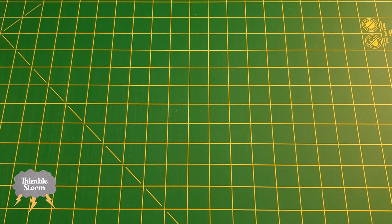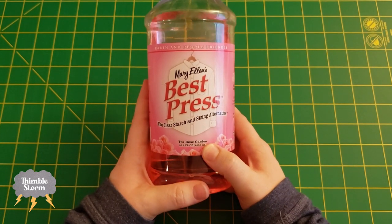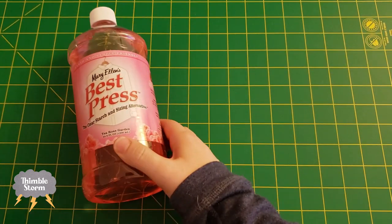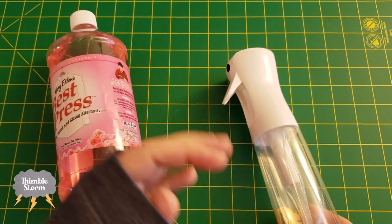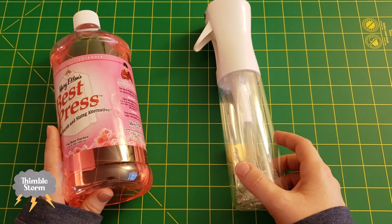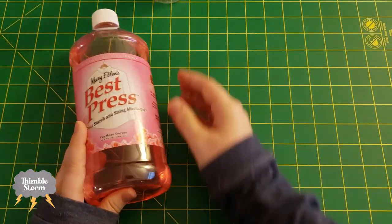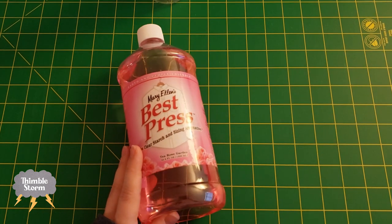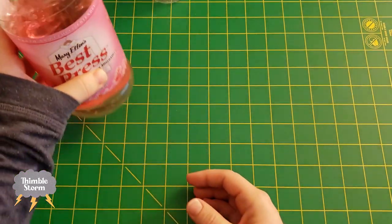Carol wanted to know how I keep my pieces even, and for me that comes down to three things. First, before I cut or sew or anything, I prep my fabric using Mary Ellen's Best Press. I apply it using one of these Mr. Bottles, and it gives a nice even spray on your fabric, and it keeps your fabric from warping and stretching. I love this stuff, really great, and you only have to use it once at the beginning, and then every time you press afterwards, you get a nice crisp press, nice crisp block. I love it. Great stuff.